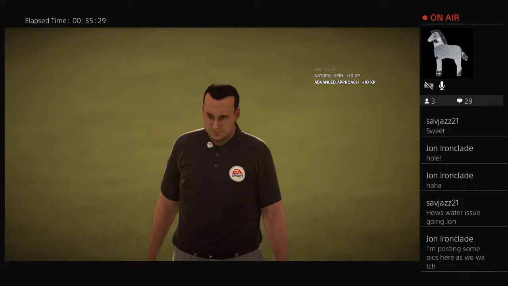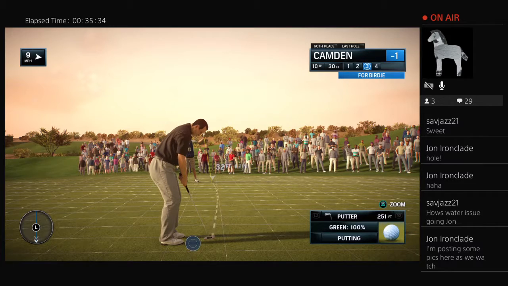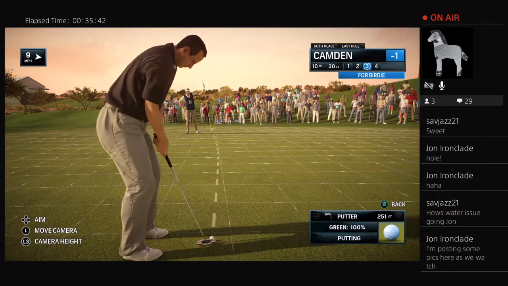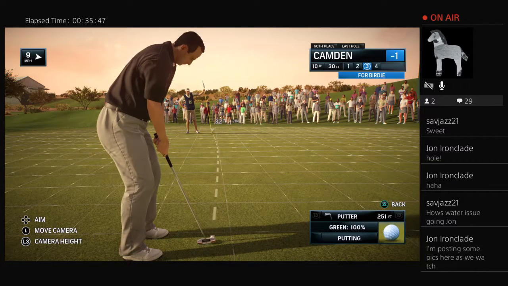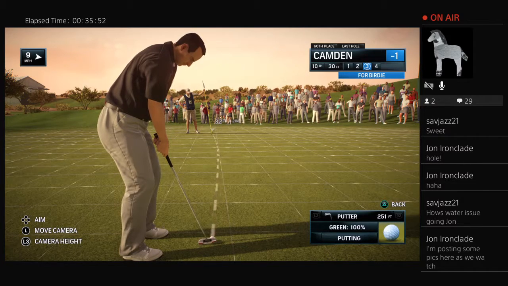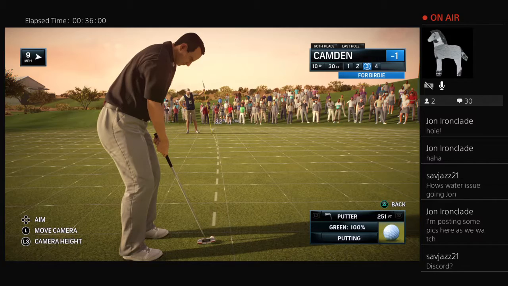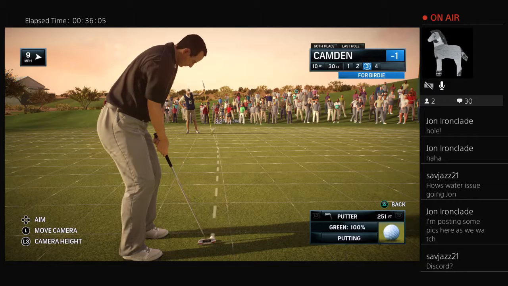Long birdie try. I think all my options check were the terrible GPS on a putt this long. I'm posting some pics here as we watch. Posting pics where? All right, so I still can't tell if it's up or downhill. Can you guys see the little arrow next to the? I think it says 2 inches. Is that up or down? Oh, in Discord? Let me know if it's up or down.